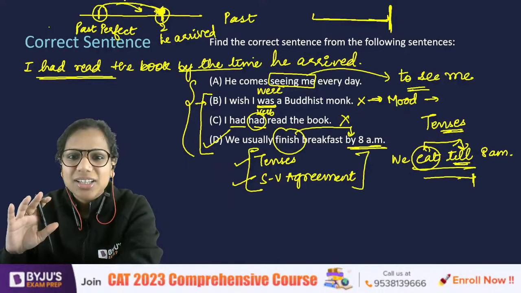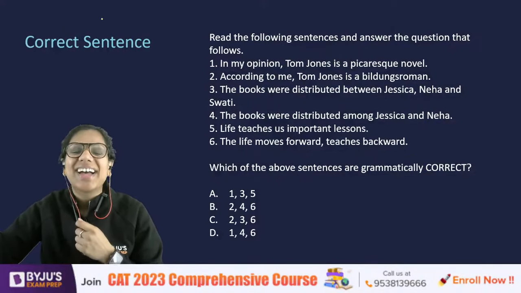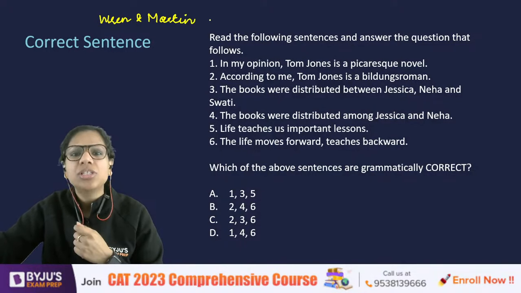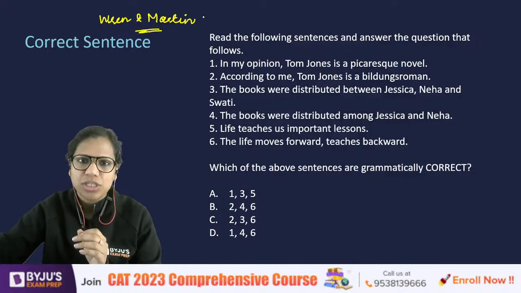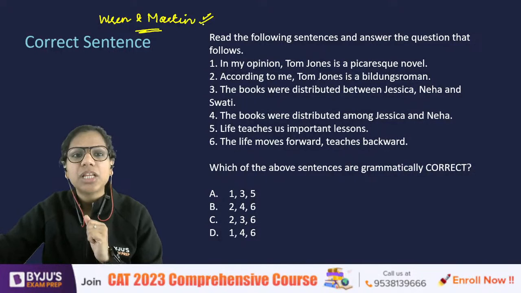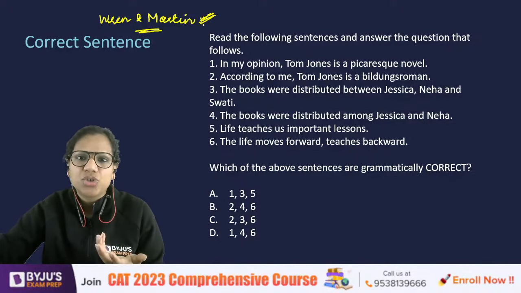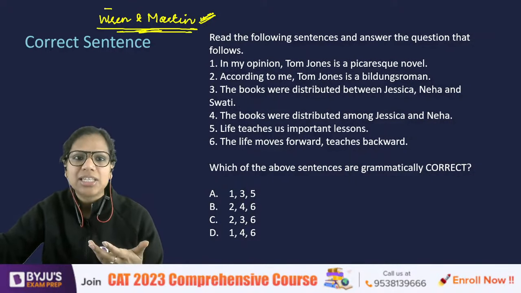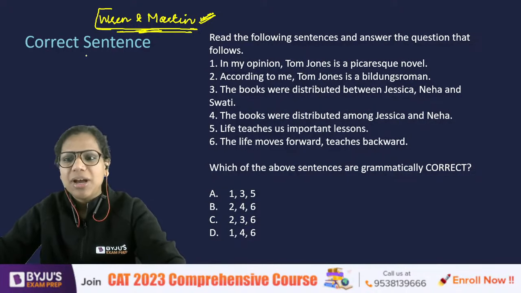Now, where can you find all the rules related to grammar? I have told you this a number of times. See, Ren and Martin is one book which has all the basic grammar rules, which you need only for your examination purposes. You do not need the advanced rules. So you can find them here. Otherwise, there are random internet sources, but they'll not be as comprehensive or as reliable as Ren and Martin. All right. "By" is correct. Yes, absolutely, "by" is correct, Arjun.